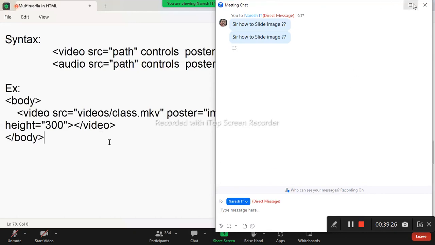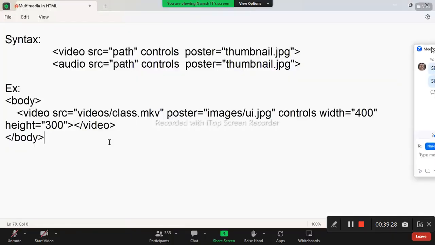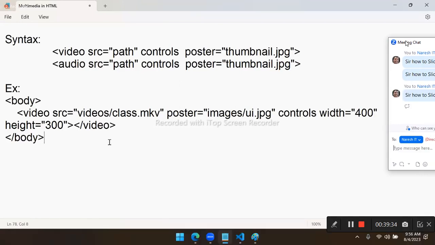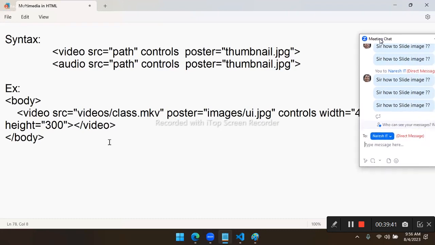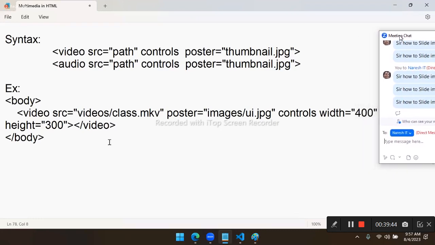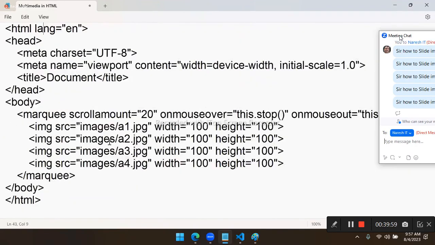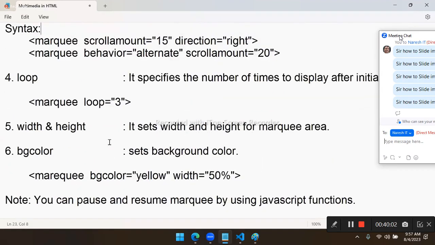If you are learning Java applets later, there they will teach you how to embed them by using another element called embed. Earlier we had an embed element which we could use for audio and video. But these days browsers are not supporting the embed element for audio and video. So we have separate audio and video elements. We can use them. Embed is used for embedding other contents into the page. So this is the basic of all the concepts that you need to know in the part of HTML.